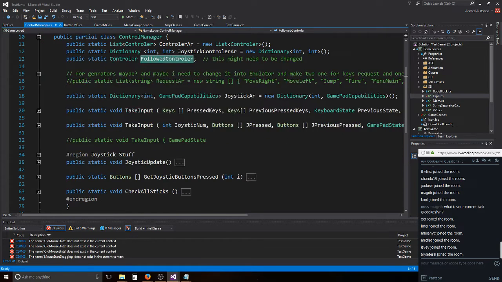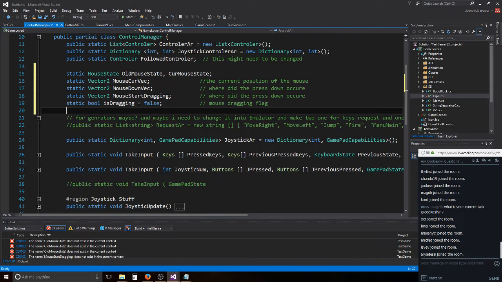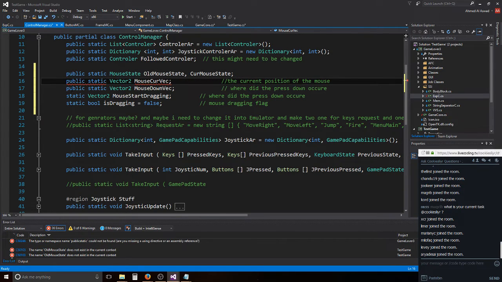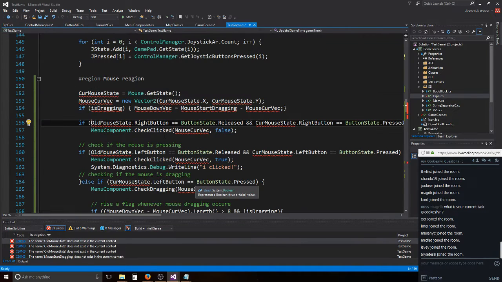So here in the control manager, I can add these values, and all of them are static. Let's make them public. With that, we can know where the mouse is wherever we are by using the control manager magic. So in here, instead of that, we say control manager.